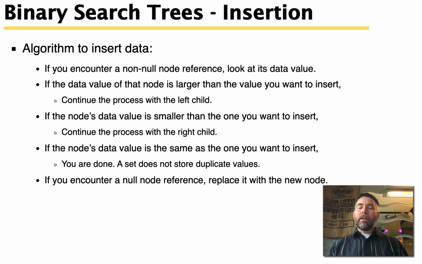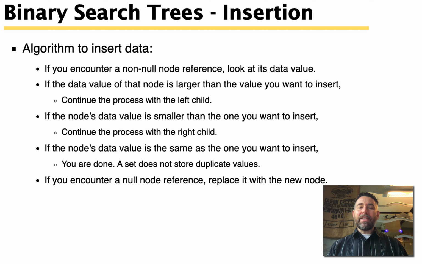So the algorithm for inserting something into the tree has to maintain this binary search tree property. And so we have to do it in a very particular way. If we have an existing tree and we would like to add data to it, we're going to start at the root and say, if our root node doesn't have data in it, it's null, and that's fine. We can just add the data to the root node.